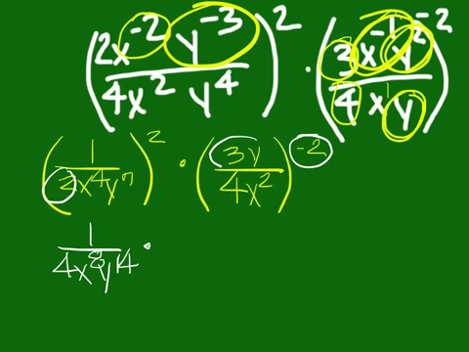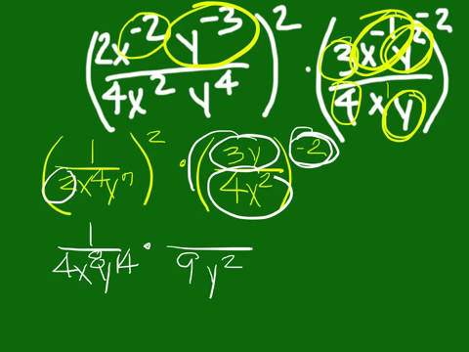So let's start here and move it to the bottom and then do the square. We have a 3 to the negative 2 that pushes it to the bottom. What's 3 squared? 9. And y to the 2nd power is y squared, but it goes to the bottom because this exponent was negative. Now do the same thing to the bottom here. It's going to go to the top. 4 squared is 16. And x squared squared is x to the 4th.